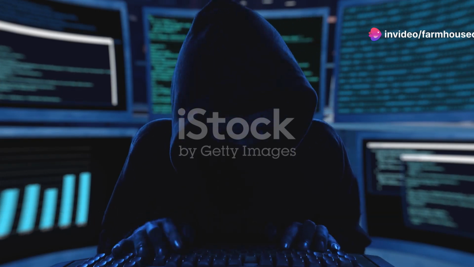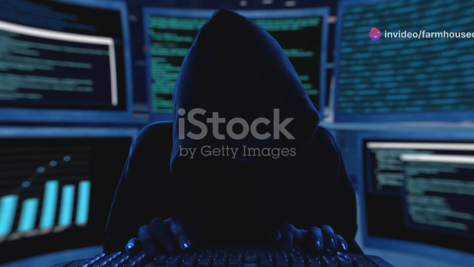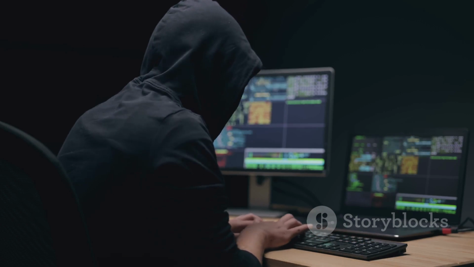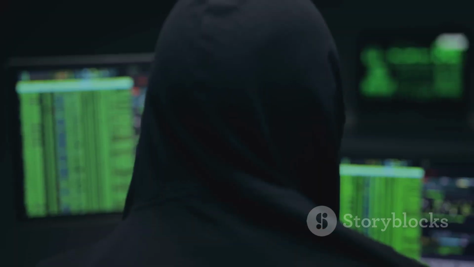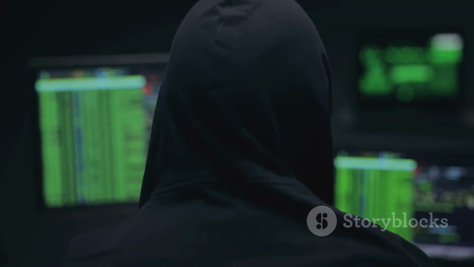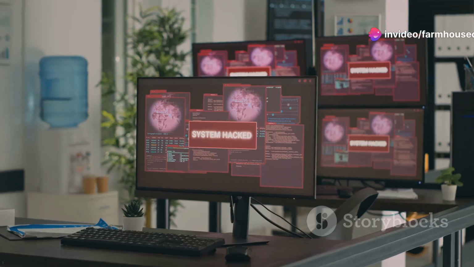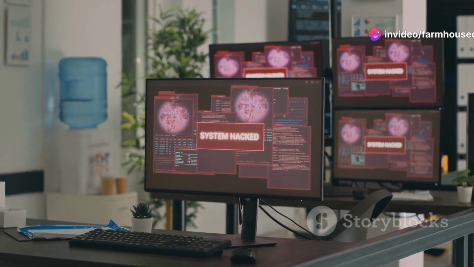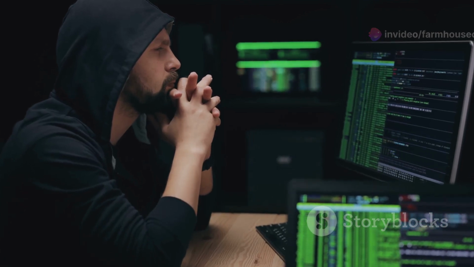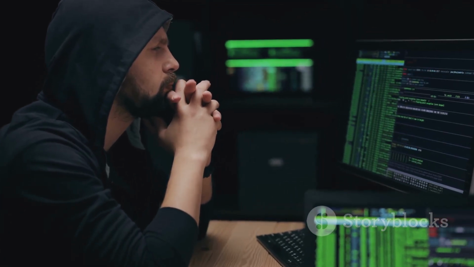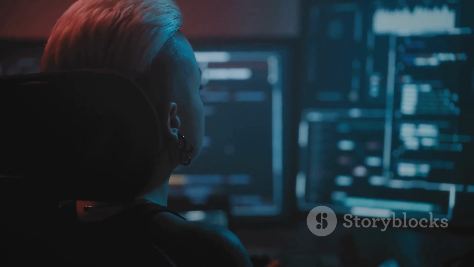Ethical hackers are the good guys in the digital world. They use their skills to protect us from cyber threats. Reverse engineering is one of their most powerful tools. Imagine a hacker finds a new malware. This malware can steal your data. Ethical hackers can use reverse engineering to understand how this malware works. They can then find ways to stop it.